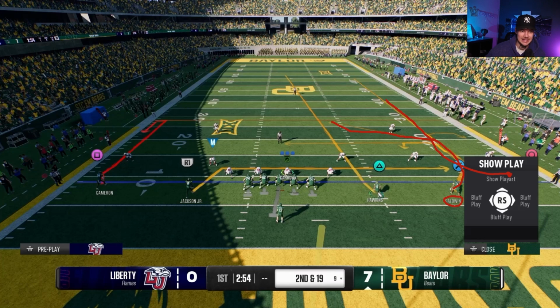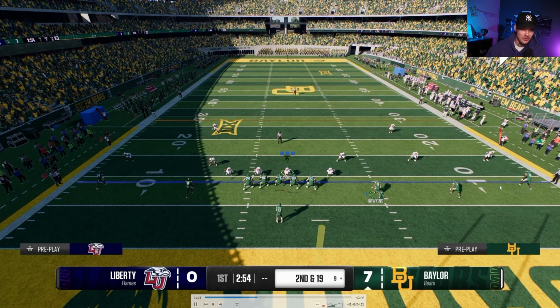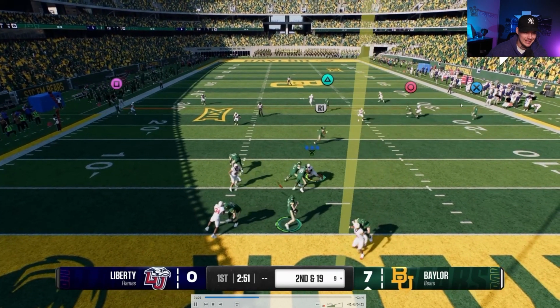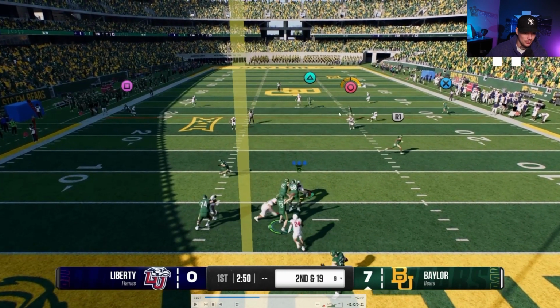And this is one of the reasons I like to bring this route over. He's going to help clear out these zones for this post over the middle. So now when we let it run, we're going to see this inside slot release. This guy's going to wheel up the sideline. Then we're going to have a post in the middle right here.